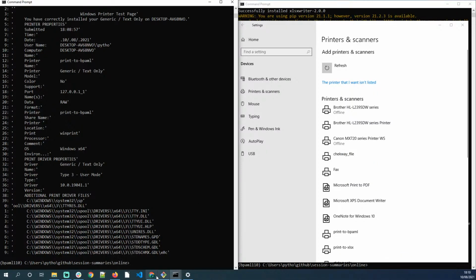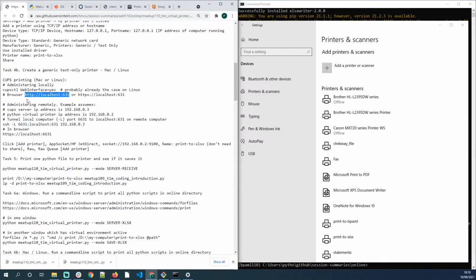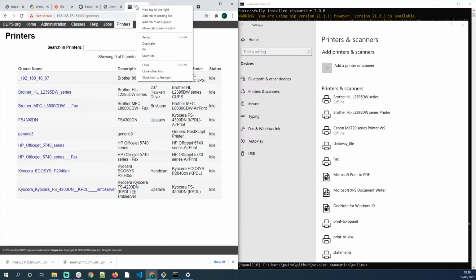So let's go to here. If we're on a Mac, we run the CUPS interface. Here we go, I've connected to that. So let's move this to a new window.